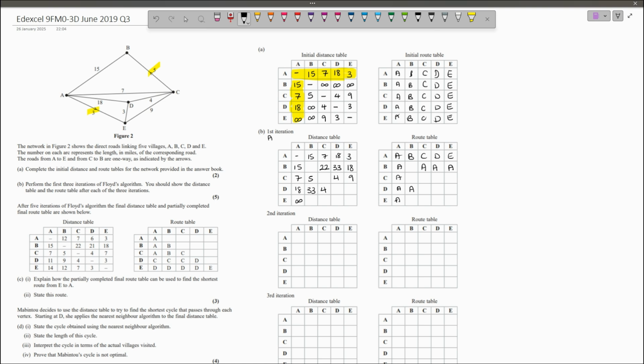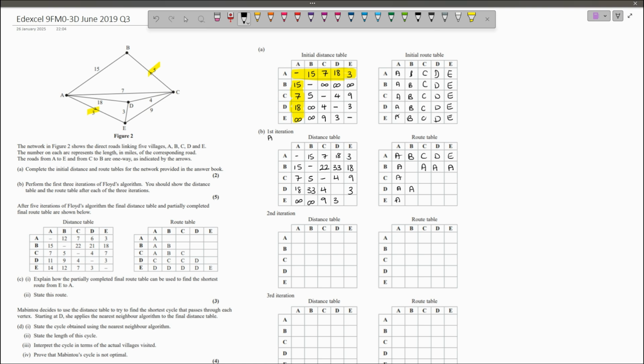And similarly, 3 is smaller than 3 plus 18, so I'm going to keep that 3. Finally, infinity, we can't really compare infinity plus 15, so we're going to keep infinity. And similarly, the other values in row E, we're not going to be bothered about because we've got an infinity.